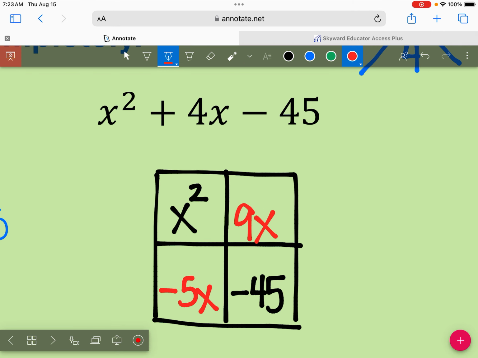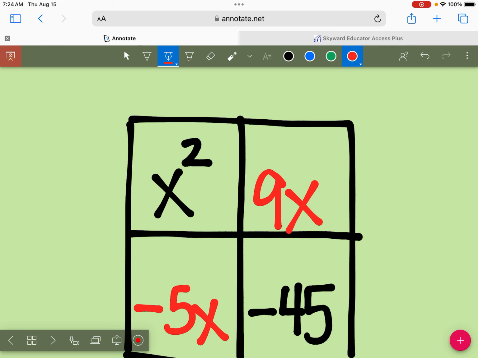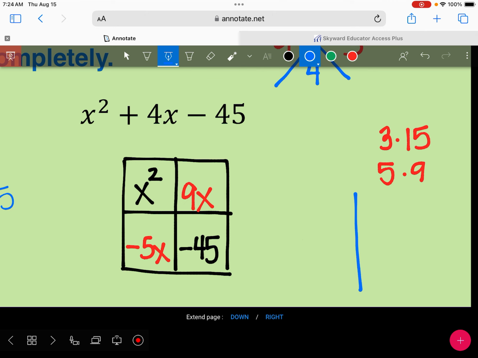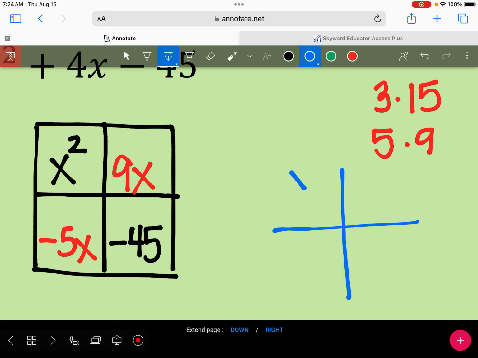And when you're looking at the factors, who had Miss Jane last year for Integrated 2? Okay, so Miss Jane would have you all write the factors down in the boxes. Do y'all remember that? And you would find the GCF. So one of my students yesterday said, can you do it like Miss Jane? I said, I sure can. So I'm going to go ahead and make this little grid, because your first test is next Wednesday and you have 2 factoring questions on there. So I'm just going to make it this way. Now, if you don't need this chart, then you do not have to write this down. But this is for the person that struggles to find the GCF.